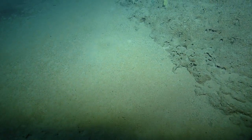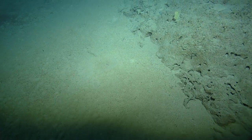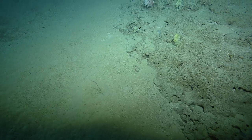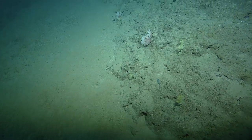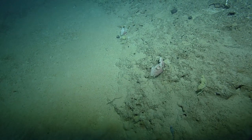Theoretically, you might be able to print out the model in a 3D printer and use it for onshore experiments in a more controlled environment. Hey, right now, if you want to 3D print the columnar basalt we saw two to three days ago, you can do it. Go on to Sketchfab. We made the model public within 12 hours of coming back after the dive. It is the dream. That's pretty awesome.